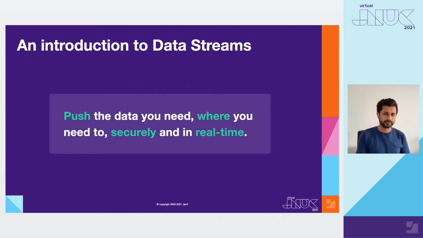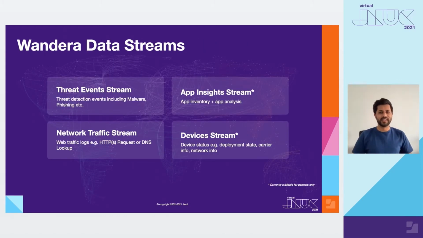We currently have 4 data streams: the threat event stream, which hosts all threat detection events flagged by Jamf Threat Defense across multiple attack vectors; the network traffic stream, which hosts all network traffic events captured by a security cloud, if you've chosen to add a cloud proxy or secure DNS traffic vectoring element to your deployment; the app insights stream, for any app vetting insights into the applications installed on your mobile devices; and the devices stream, for visibility into your mobile device state and the latest state of the devices.